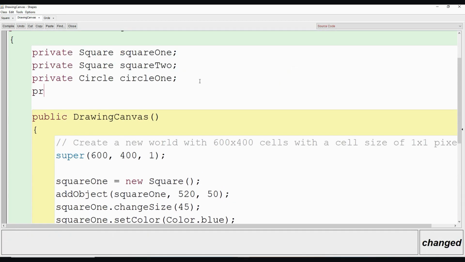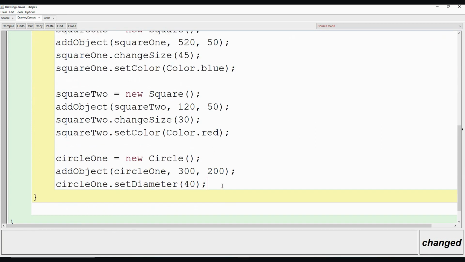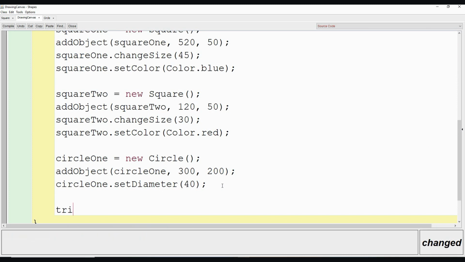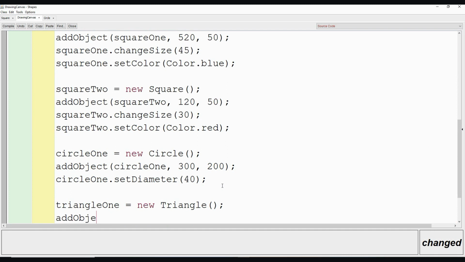First, I'm going to write private Triangle triangle1, and click Enter a few times. triangle1 equals new Triangle. Add object triangle1. Let's say 100, 300.